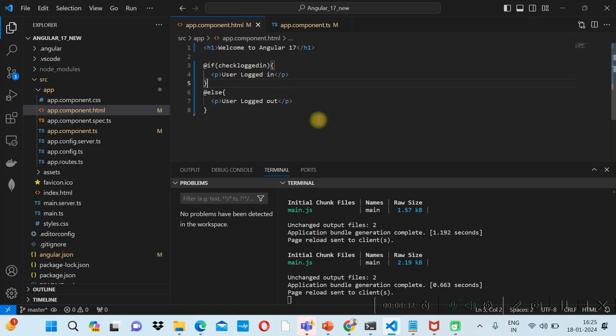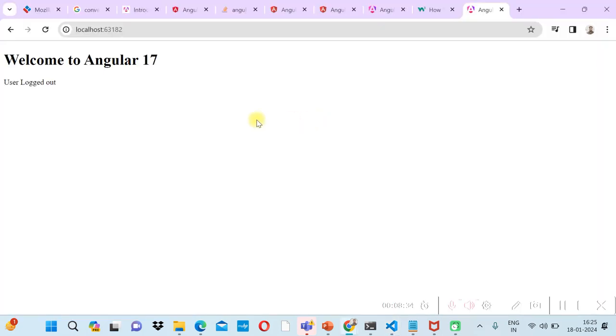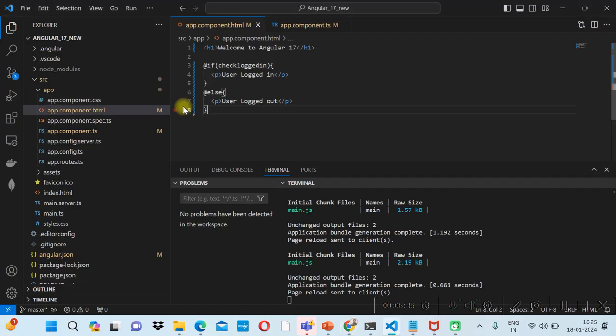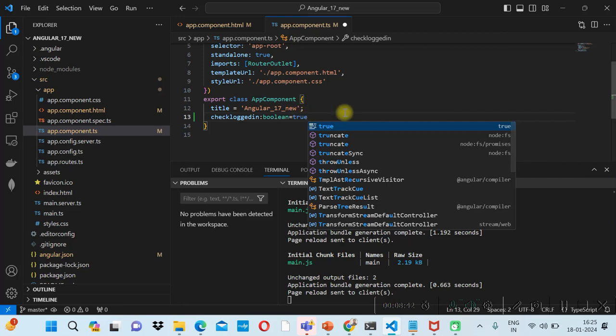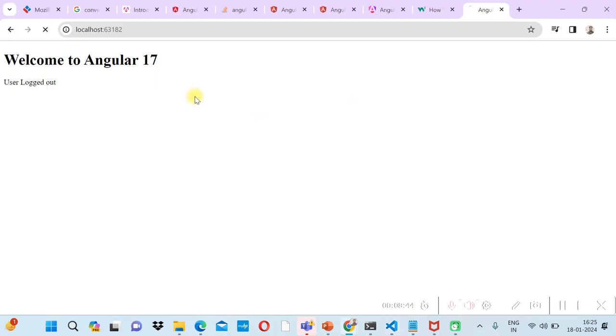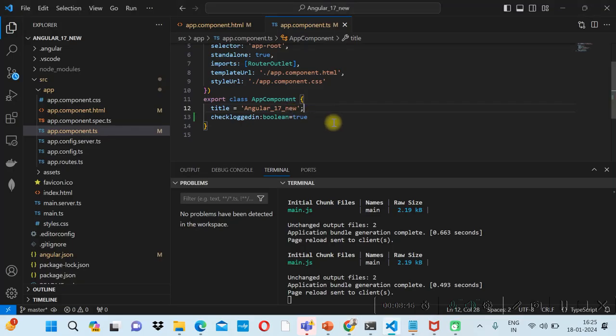Let's come to our front end page. The user is logged out because our variable is false. If I make it true, then user is logged in. And next thing, we will take an array.